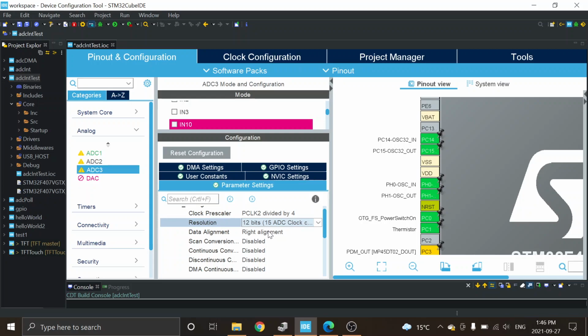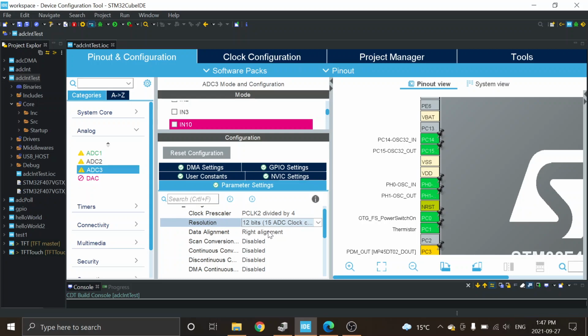Not only that, but that's regular. I can then say there's a more important, and in the data it talks about injected channels. You can have 4 really more important ones that you want to hop in the middle of it doing those 16 channels, and do a different 4. So there's so many different options. One of the things that lets you do is say we have 3 ADCs, do a sample and hold, start the conversion, immediately do a sample and hold on ADC2. As soon as that starts a conversion, do a sample and hold on ADC3, and you kind of daisy chain them to try and get a better sampling rate than you would normally with 1, because you have 3. So you can do those kind of things.